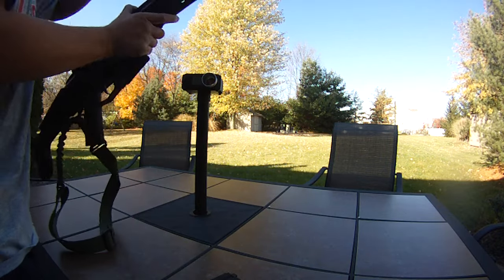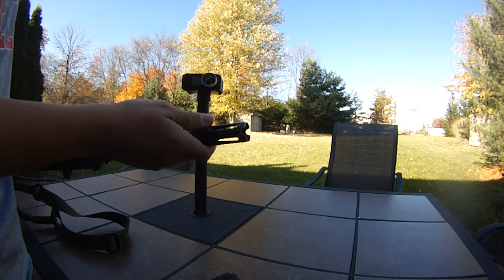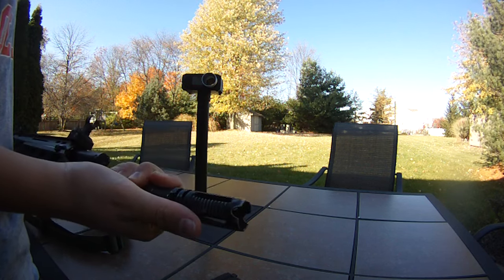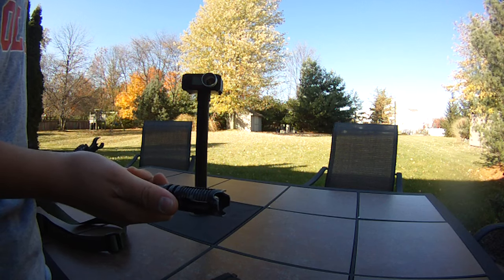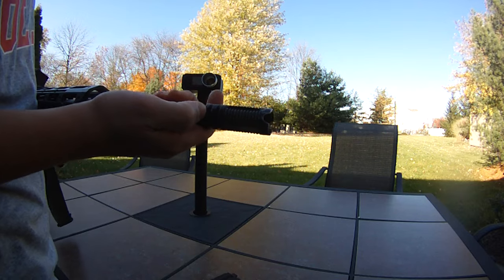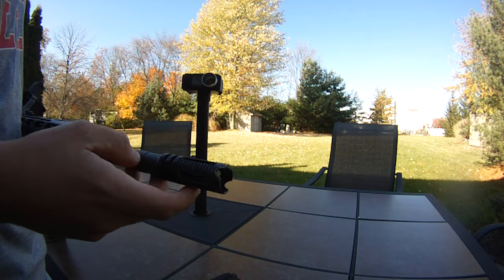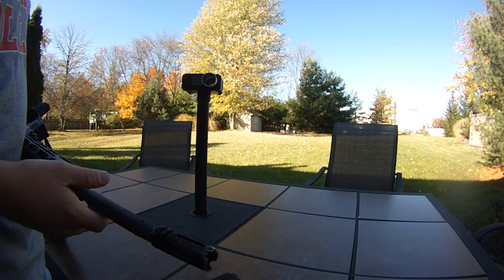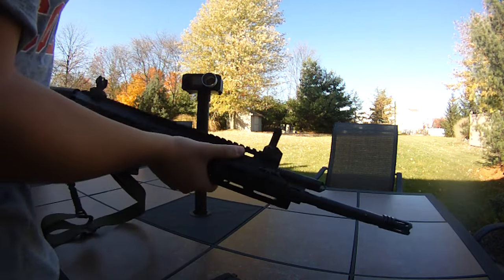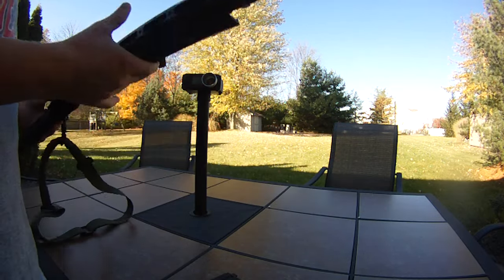As far as externals on this rifle, the only thing that's upgraded is the flash hider here. I took off the ugly orange one. The WE Tech stock one was actually an M16 or M4 style and it was heck to get off — it has a pin drilled in it. There's a screw here, but the WE one had a pin tapped into the actual threads as well, so I basically had to get pliers and rip it apart. I don't know if they still do that because this is one of the earlier ones.